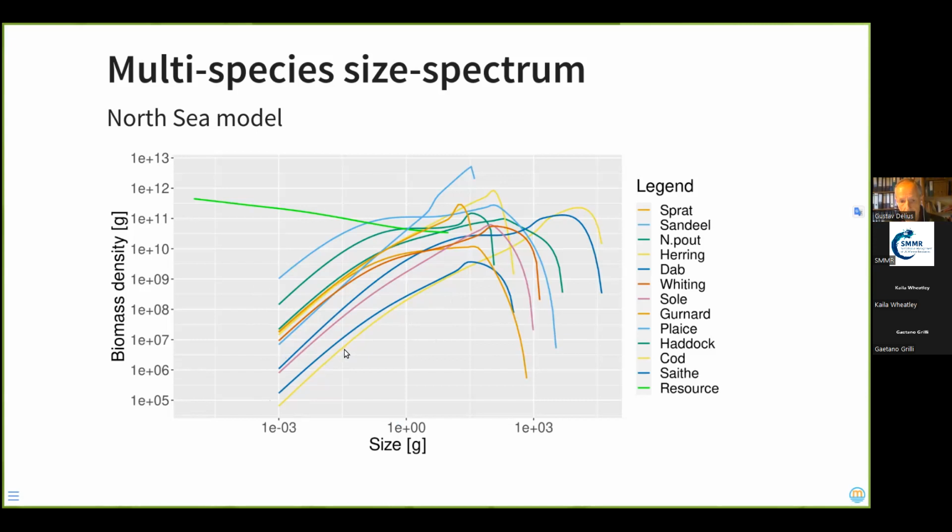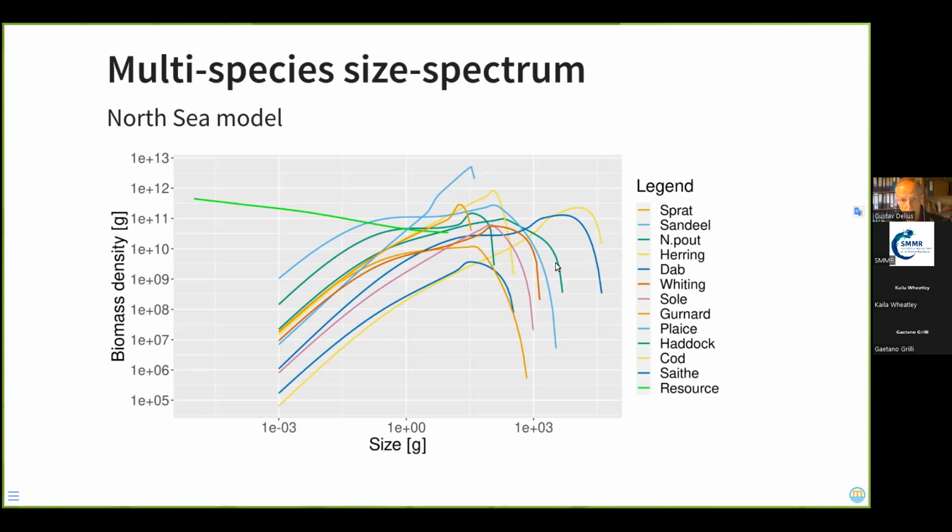And then the biomass increases with the size. At maturity size, there's a little bump. That's where the individuals start investing some of their energy into reproduction, and therefore their growth slows down, but they continue to experience mortality. So eventually there'll be a maximum size where they don't grow anymore, and their abundance drops again, their biomass drops again.